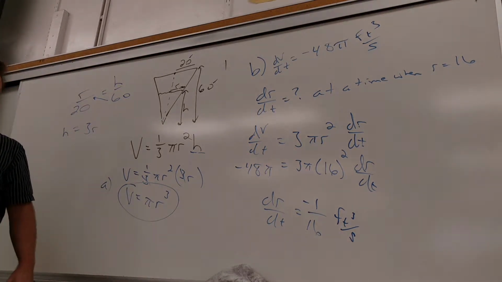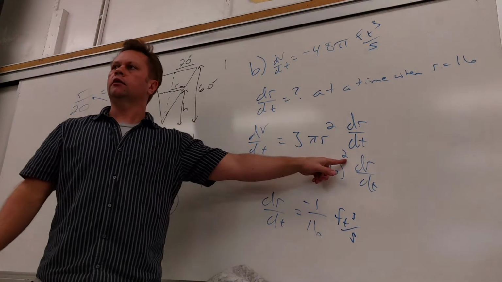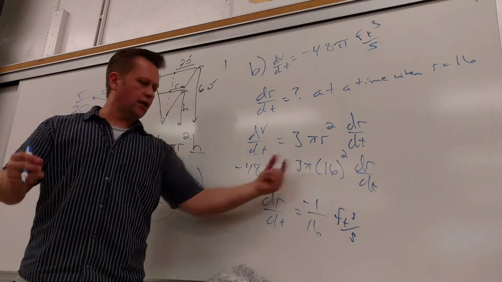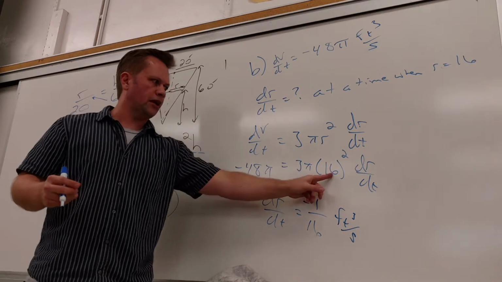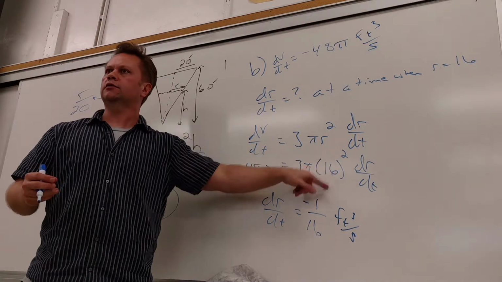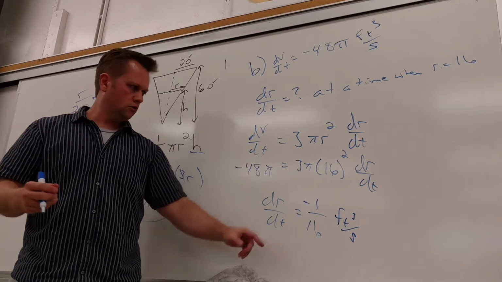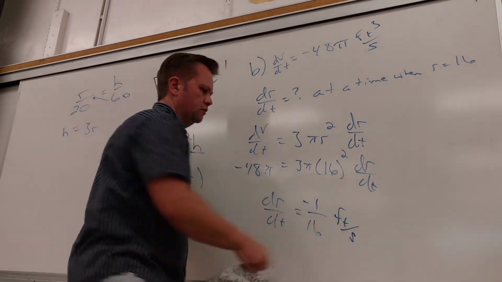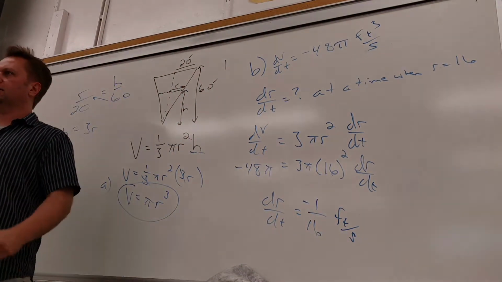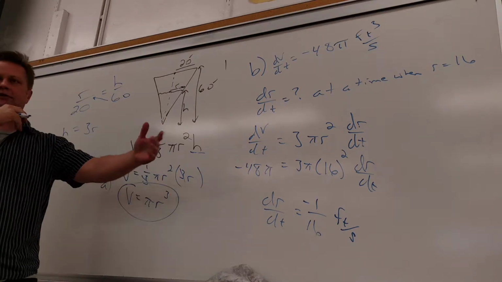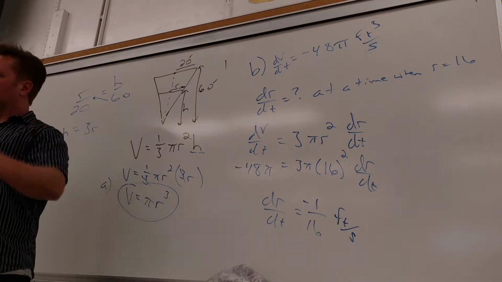Why is that? It's radius squared, yeah. So 3 times 16 is 48, so that would cancel. The pi's cancel, but I've got 1/16 left, right? Because it's 16 squared. So what are the units? That should be 1 foot per second. Thank you. It's not volume. It's just changing radius, and the radius, thankfully, is not cubic feet. It'd be a freaky world.